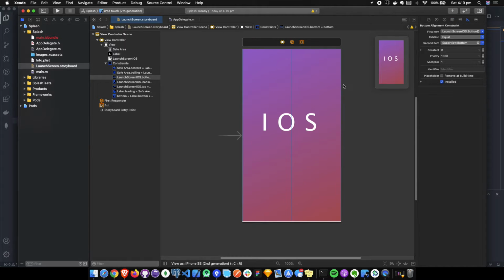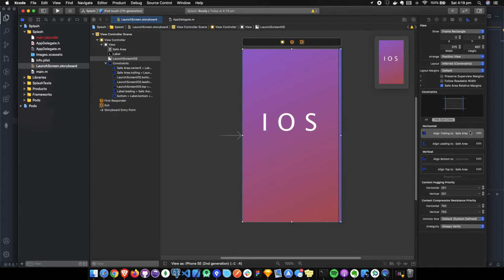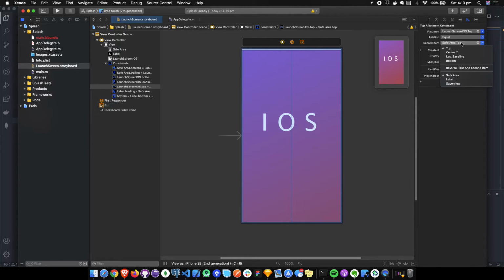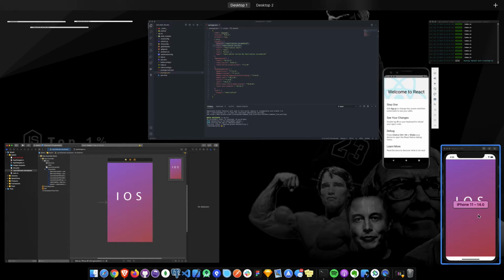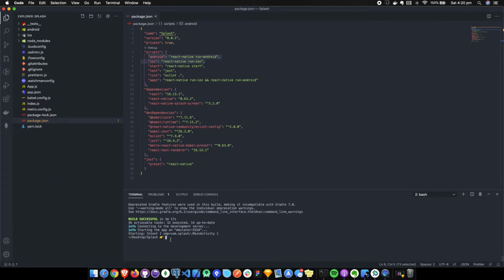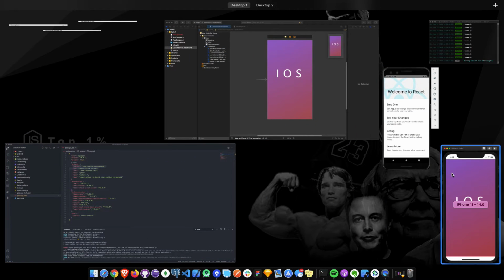Where's my constraints gone? Here we go. To the superview. Let's double click this. And let's go superview again. So let's see if that actually puts it to the superview and not the safe area.